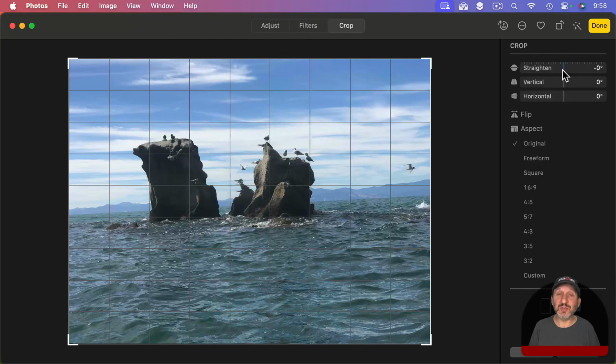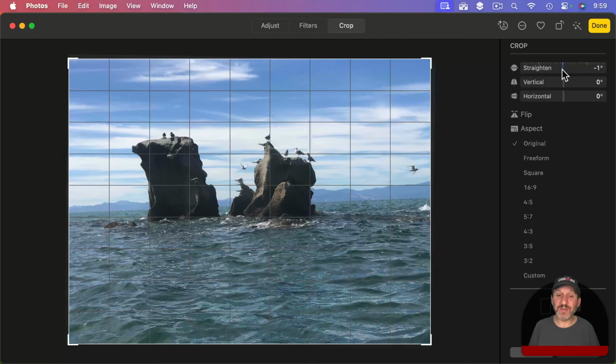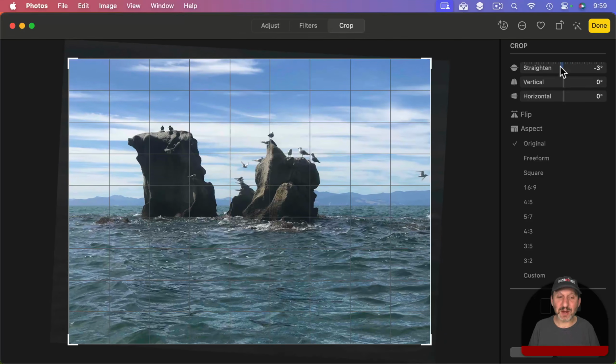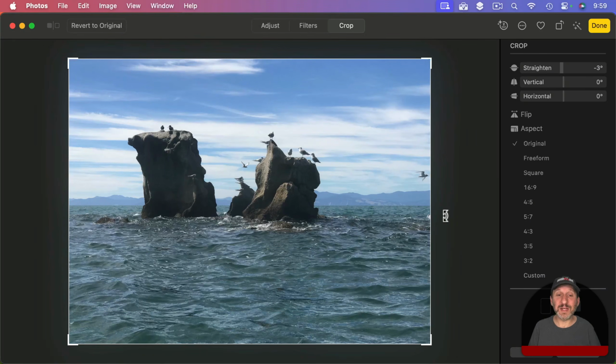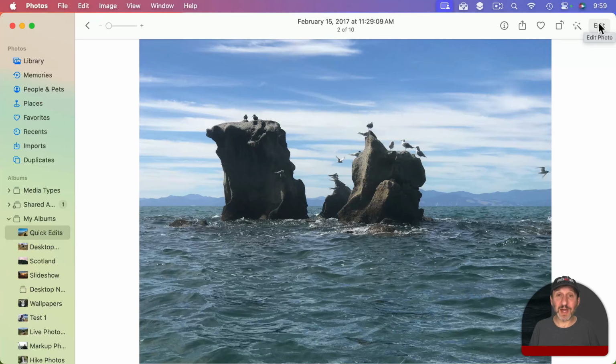If I set it to the original, you could see that it's not level. That's because I'm sitting in a kayak when I took this. But with a little bit of adjustment, using those lines there, I can get it more or less even so that the water and the line below it are basically at the same level. So now I've straightened the photo. It was a quick and simple change, and now I think the photo looks a lot better.